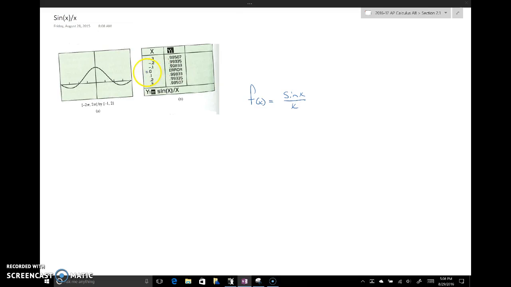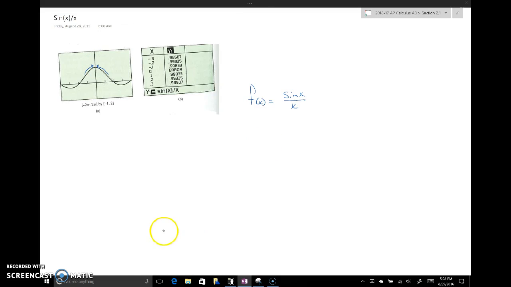And so we can see that in the calculator when we set up the table that there's an error. And that's the calculator's way of telling us that the function is undefined at 0. However, if we look at a graph, it looks like the function is actually approaching some value from either side. And it turns out that this value looks like it's 1. That the value of the function is 1. And so this is the idea of a limit.